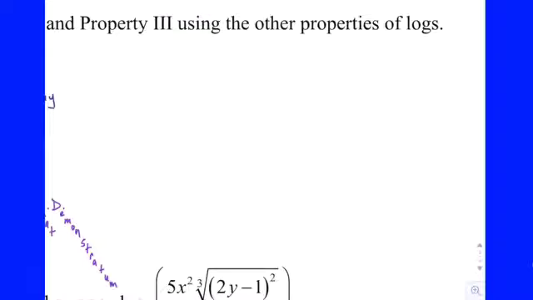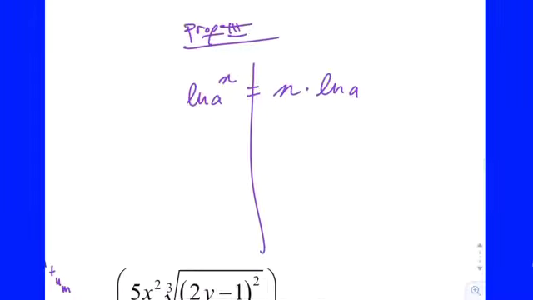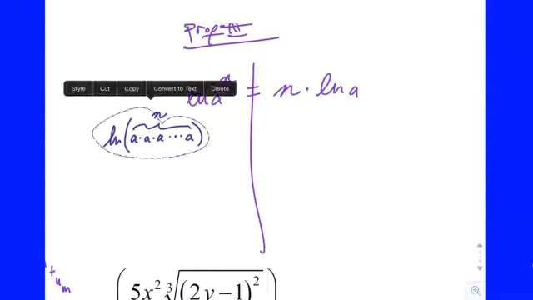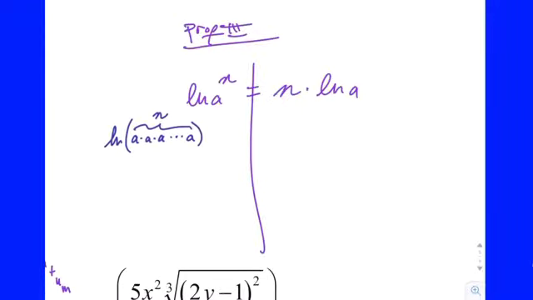All right, let's do the next one. It says prove property 3. So just to finish off this one, property 3 is the one that says the natural log of a to the nth power is n times the natural log of a. So I'll start on the left-hand side. This will be the last one we do for the day. The natural log of a to the n is the same as the natural log of a times a times a dot dot dot times a, right? And how many of those factors of a do I have? I should have n of them, right? And again, the rule there would just be rules of exponents. That's what an exponent does. It tells you how many factors you have of that type multiplied together.